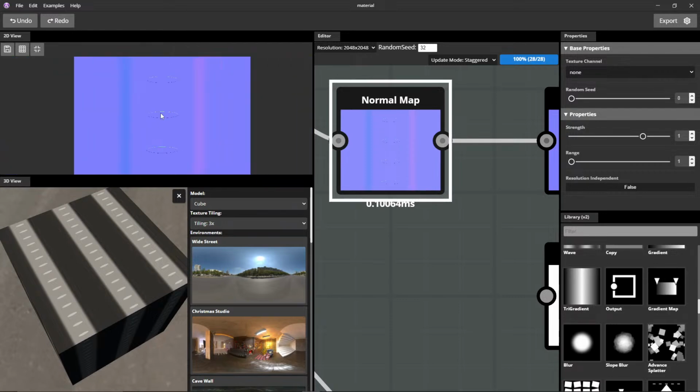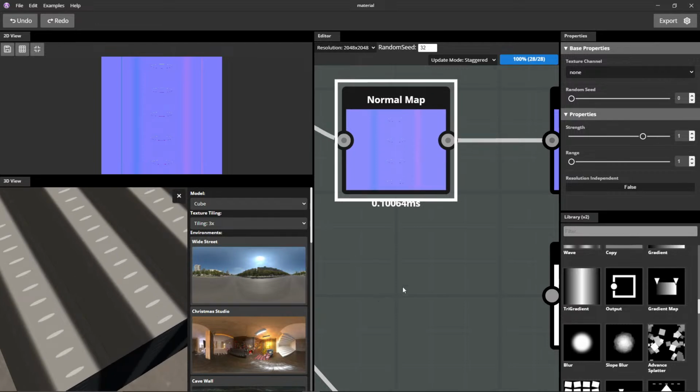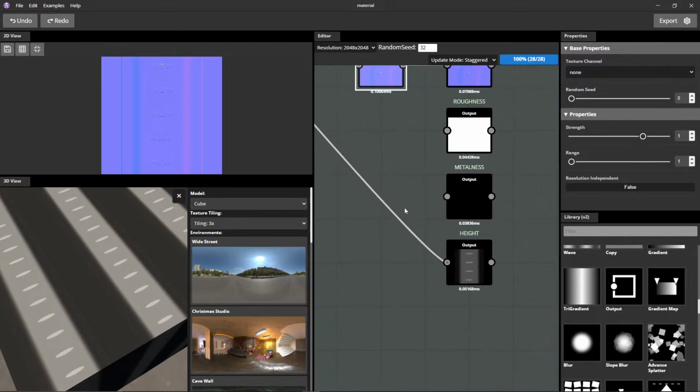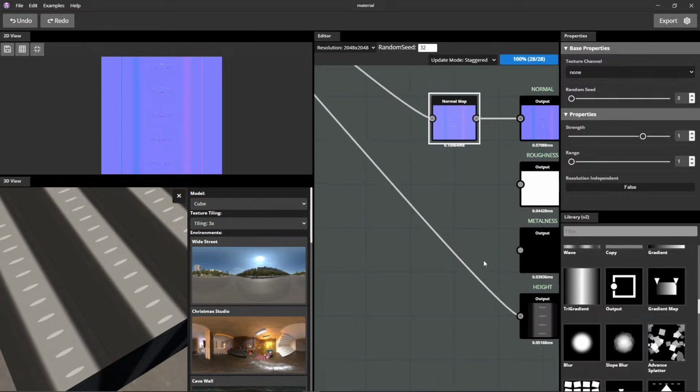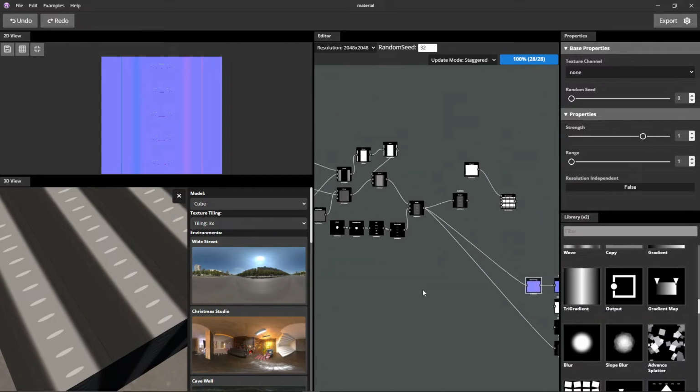That's definitely got to drop down. I don't understand. I get it. Okay. I got to reverse that.